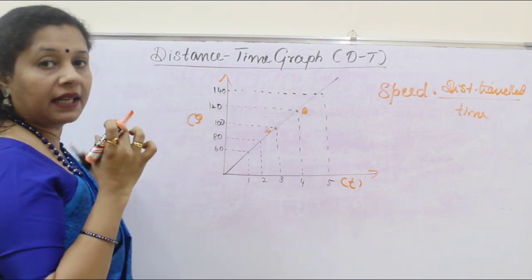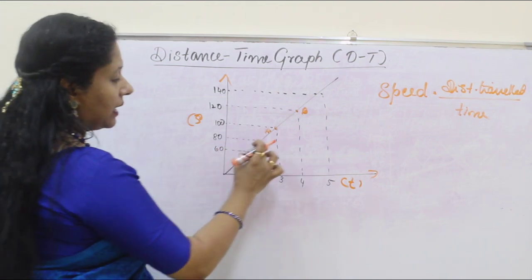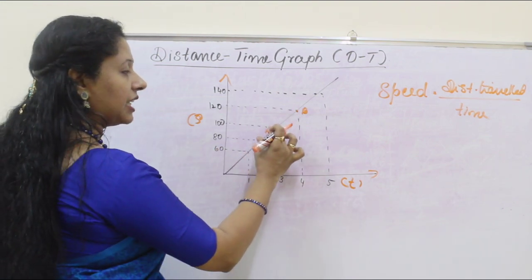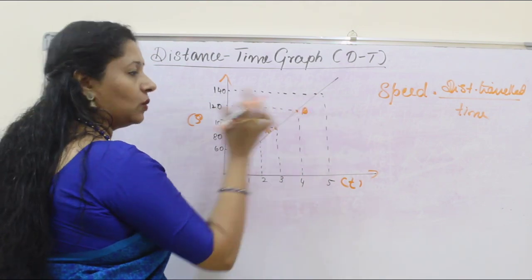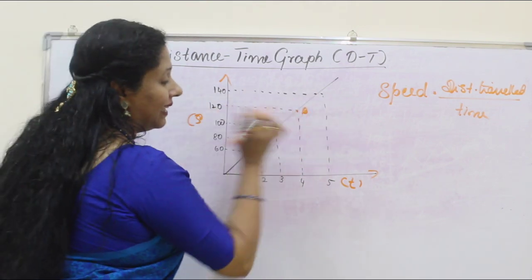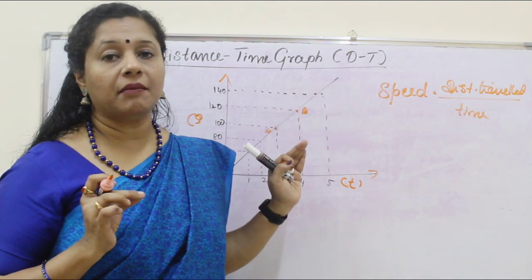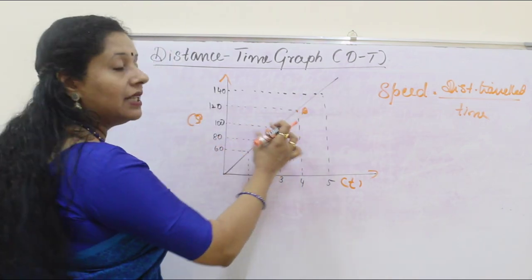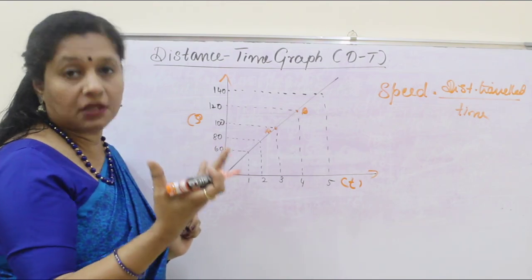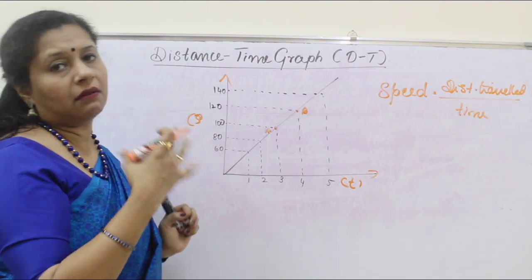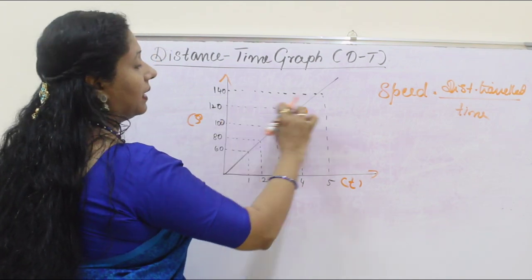Why am I considering this? There is no clear-cut rule for this. You can consider this distance also, or you can consider this also, or you can consider this also. For the time being, I took this. That doesn't mean that you have to always take this. See, why do you have the liberty to take any 2 points? Because every interval is the same, because it's moving at a constant or uniform motion, right? So we can take any, no difference it makes. Here also 20, here also 20, here also 20.